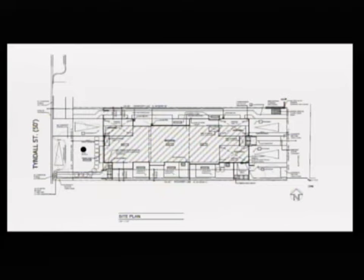No action will occur tonight. The next step after the commission provides their comments to the applicant is the applicant will submit a formal application, and at that time they will return to the commission for formal review and action. It would provide members of the public an opportunity to come back and speak to the commission. This concludes staff's presentation, unless there are any questions.